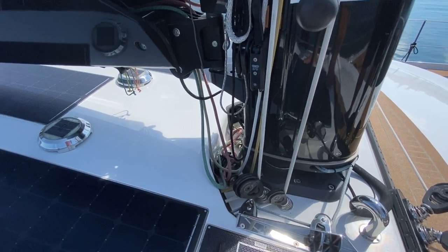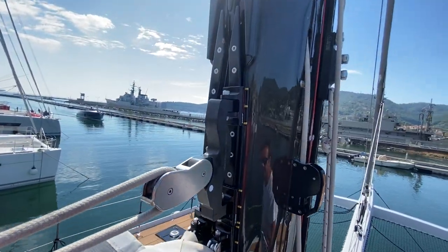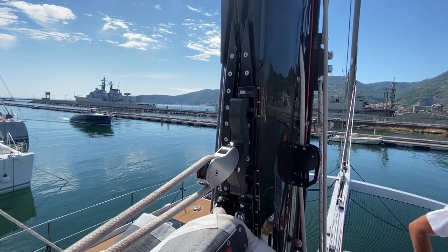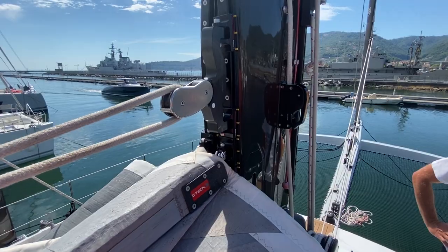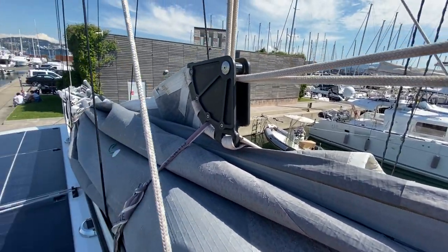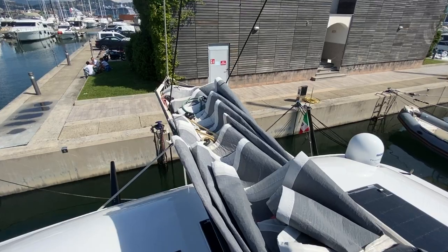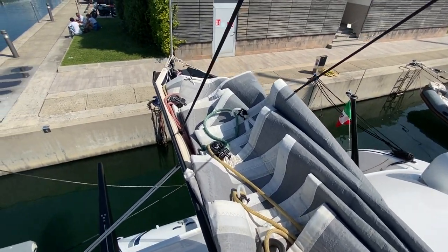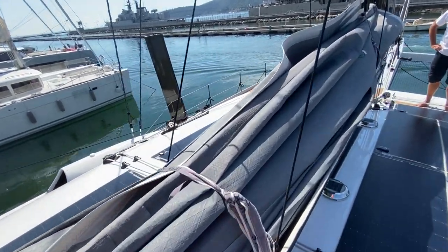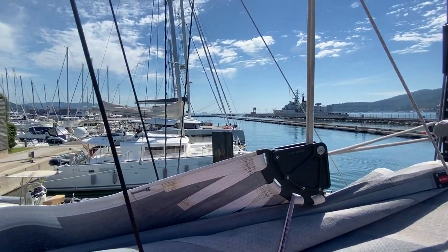Looking at this rig — it's a full race rig spec. When the sail comes down off the back of the wing mast, there are two tracks so the cars go to each side of the mast. This lowers the height of the sail stack sitting on the boom. If you had it all in one line the sail would end up quite high up the mast. As it is, the sail is right at waist to chest height — incredibly easy to reach everything. There's a nice wide Park Avenue carbon boom, high-tech sails, high-tech ropes and blocks.